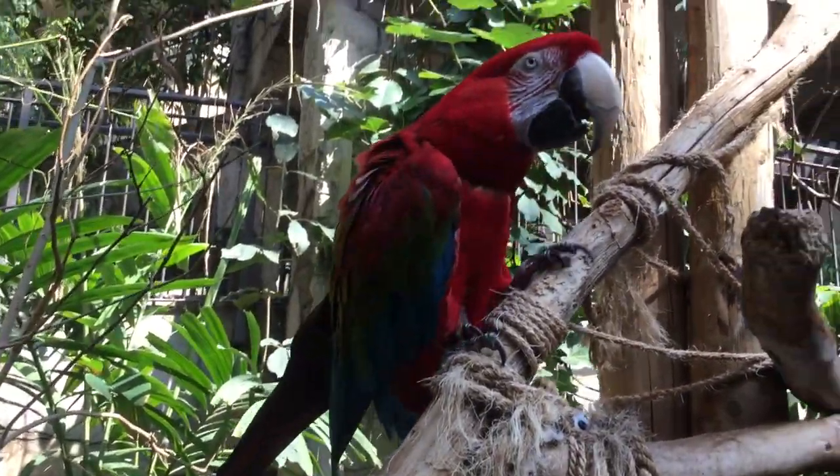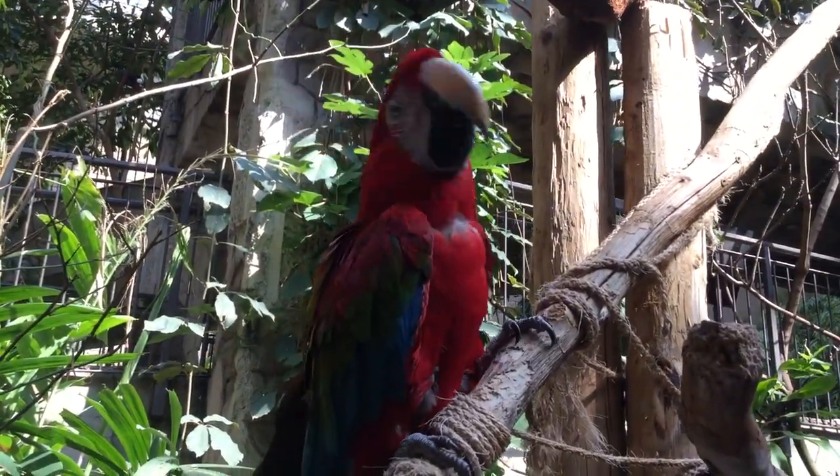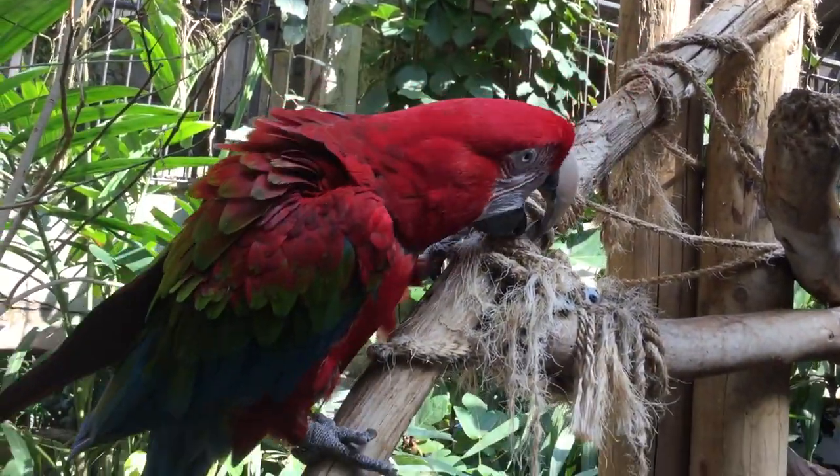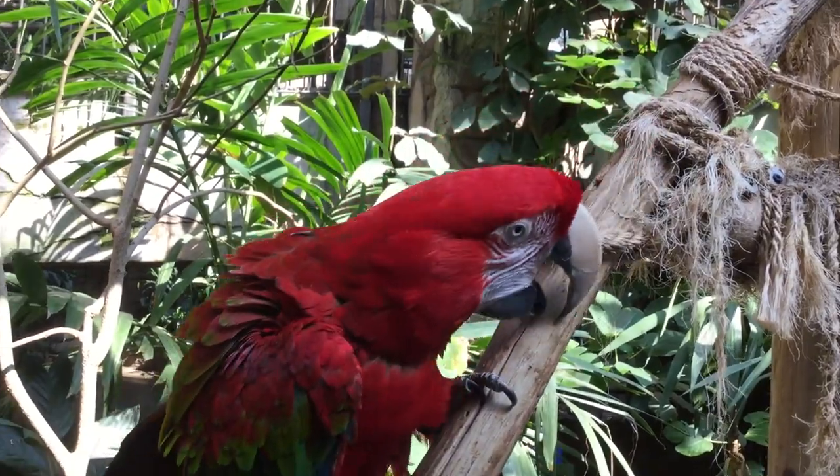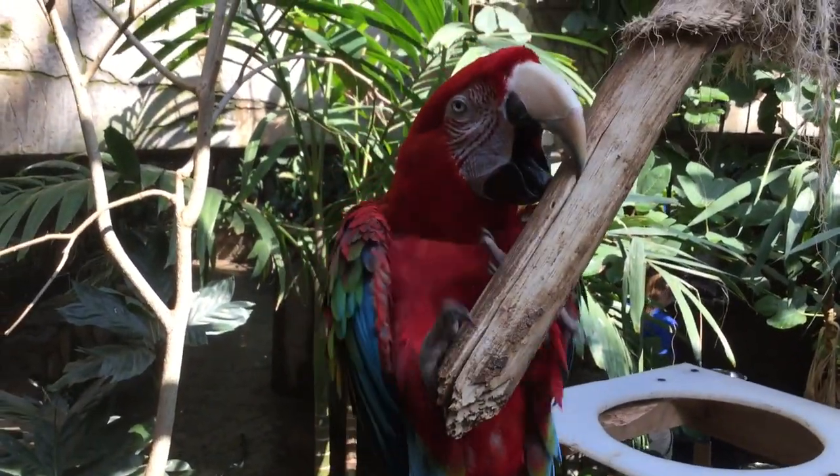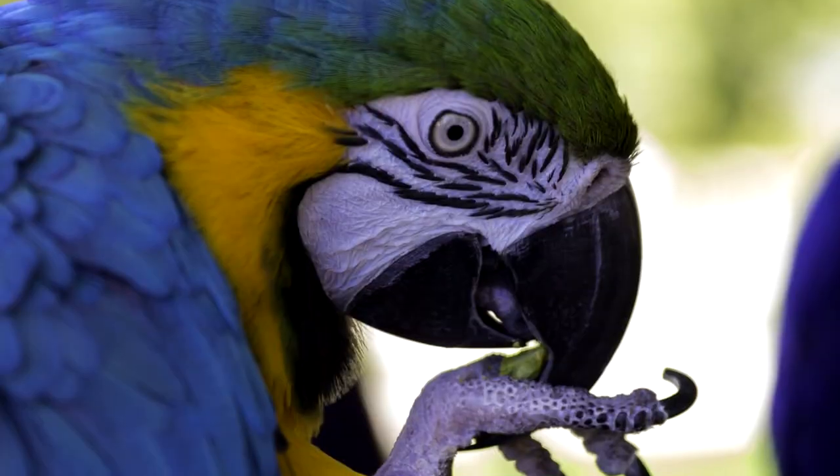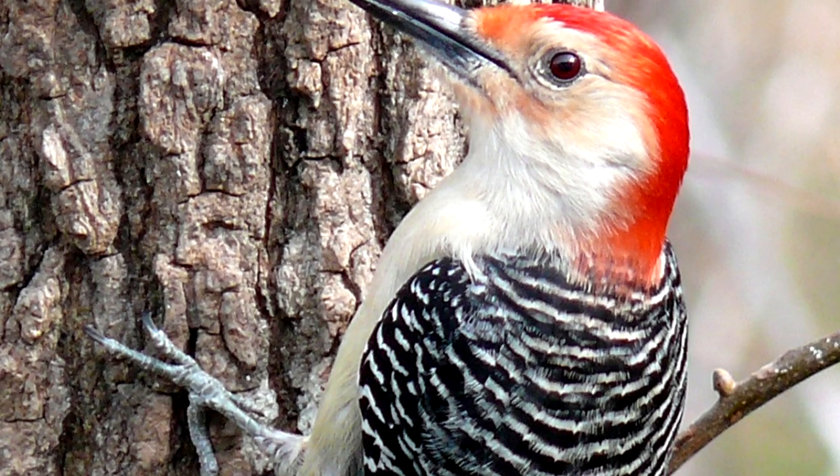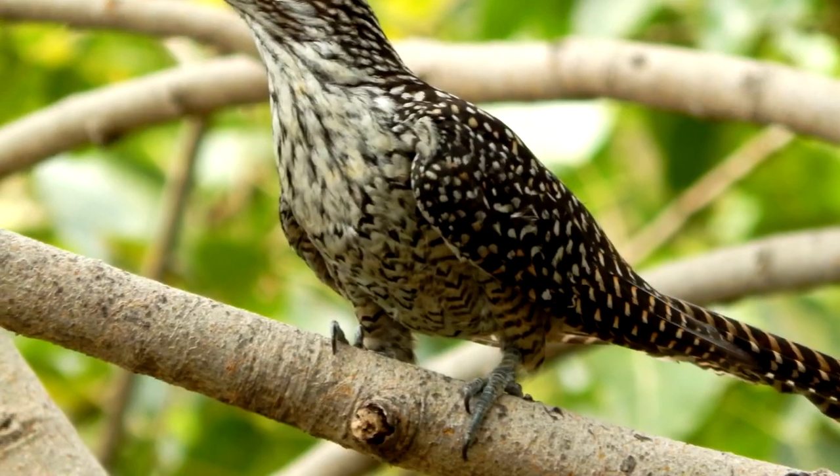The benefit is for climbing and grasping. Parrots climb through trees looking for food and grasping a branch with two toes on each side, which is very stable and strong. They are really good climbers. They can also grab food, holding it between their toes to get a bite to eat. Other birds have this type of foot. Woodpeckers, some owls, and cuckoos.